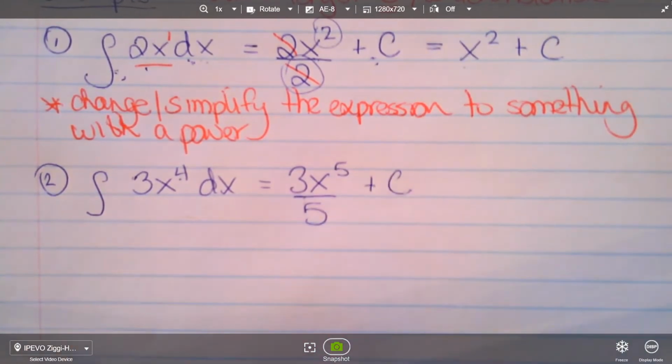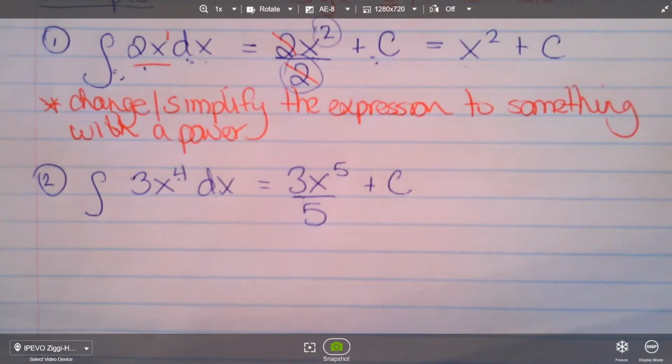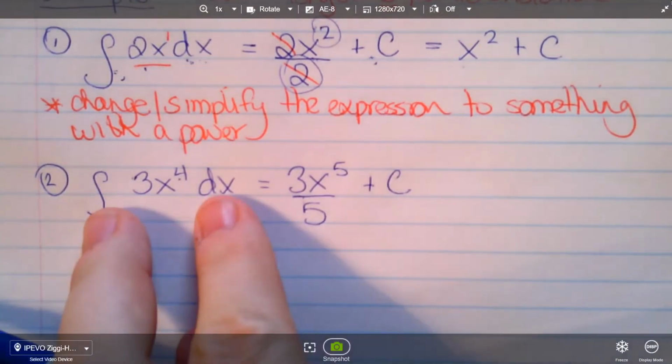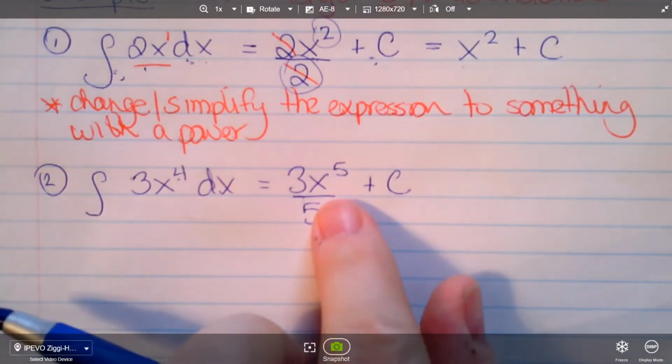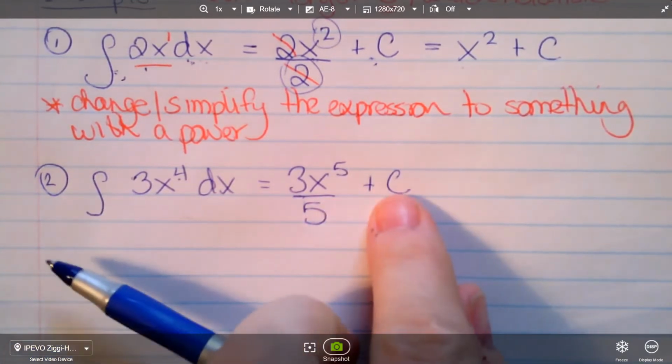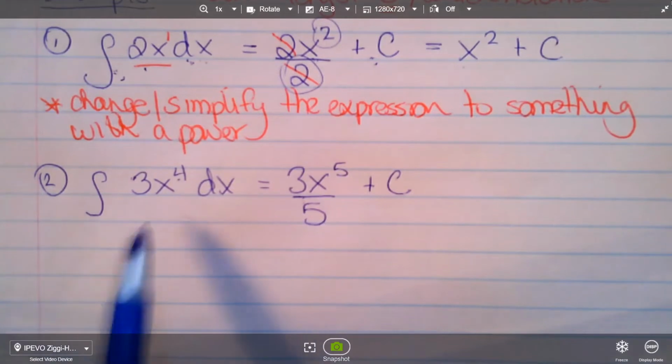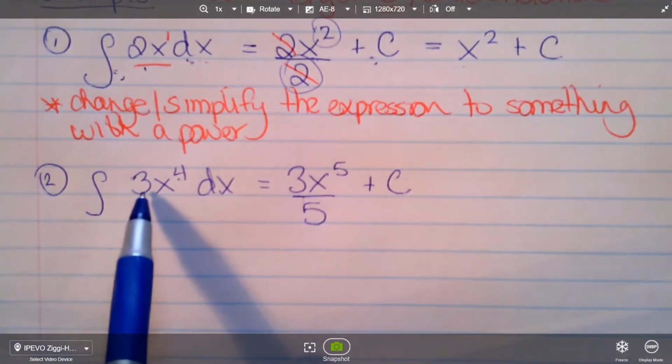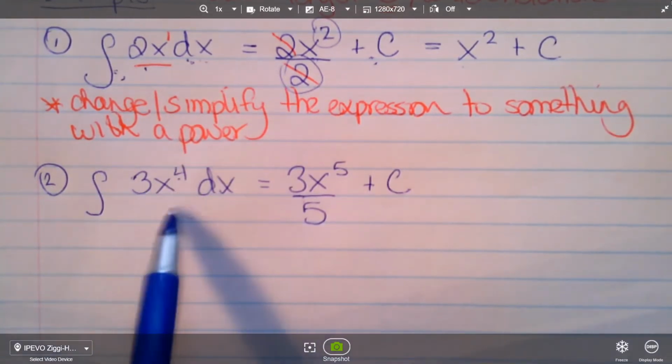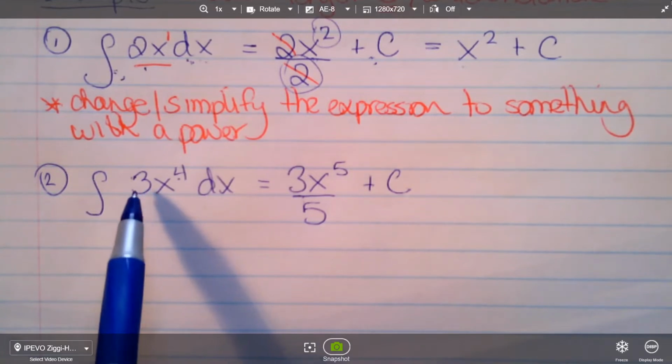So I can't simplify that, so that is my answer. Again, I kept the integral symbols. As soon as I took the integral and applied the rule, I added c to get my final answer. You might be wondering about the 3. When you did the integral, you just looked at the x, you didn't do anything with the 3. It's because I didn't need to.